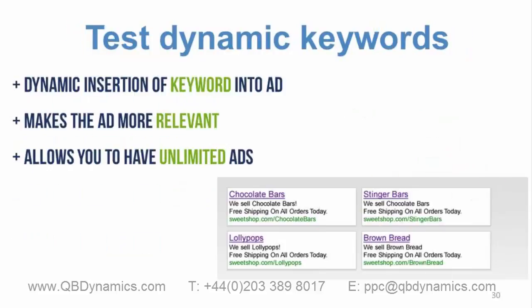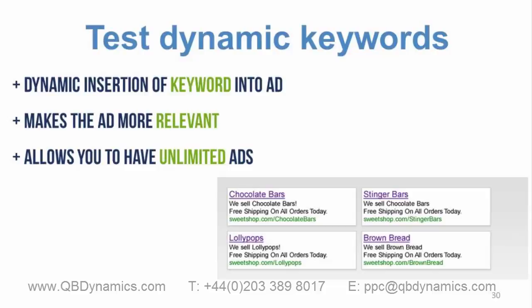An advanced strategy is to test dynamic keyword insertion. Yes, I know it's a big fancy phrase, isn't it? But very simplistically, what it means is essentially a way that you can take whatever search term somebody types in and automatically make that search term part of your ad. And you do it all automatically. You can see that all of these ads are from the sweetshop.com site.